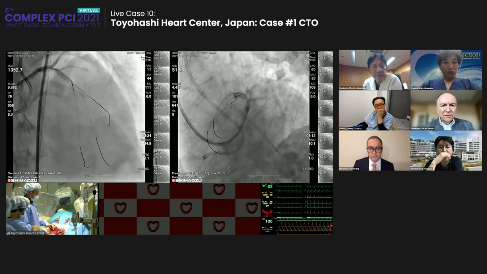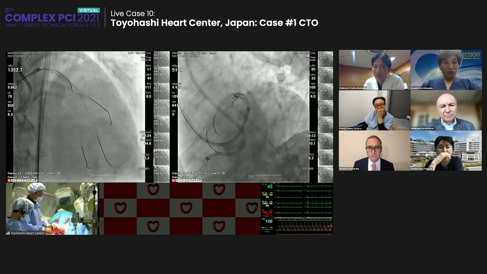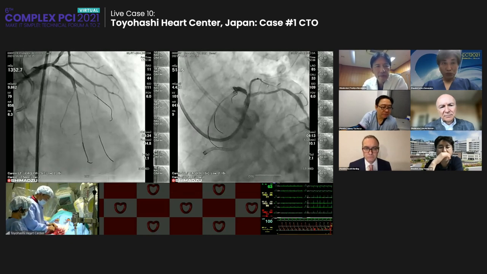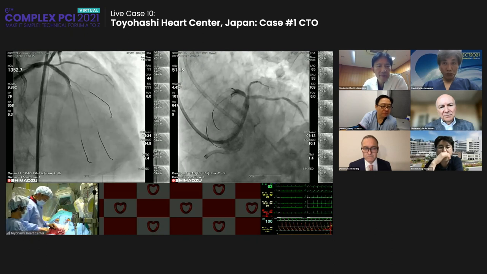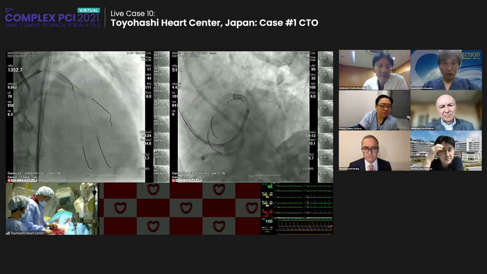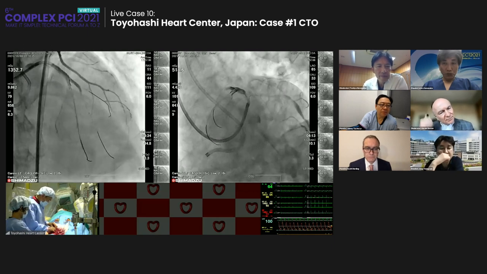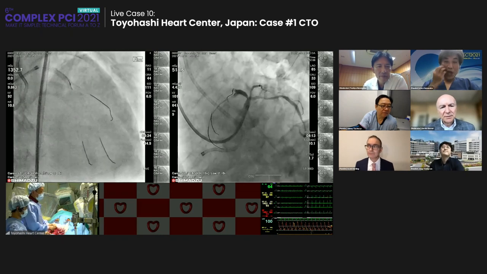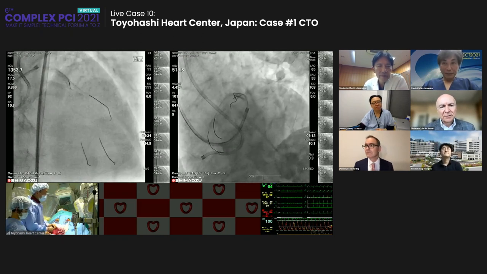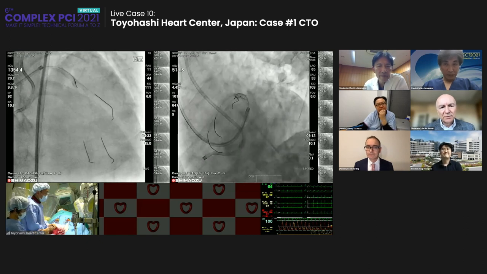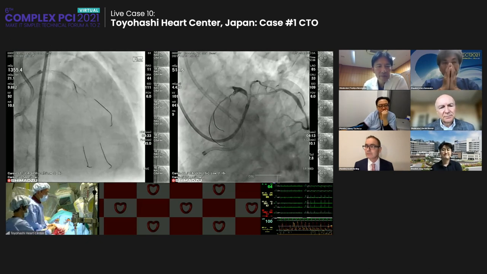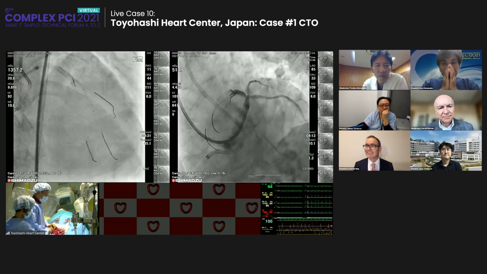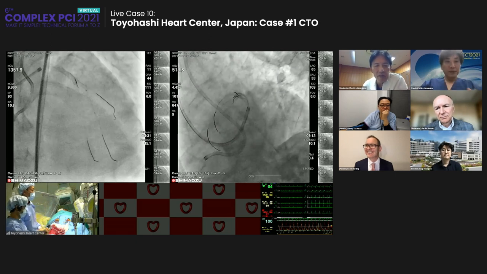What happened there? Oversized? Maybe, no, I don't think so. The post-dilation balloon is not over the distal edge, but something. Probably the 2.0 for the distal was maybe a little bit too high. I would try to go again with a small balloon and low pressure. Yeah, relieve this probably. Maybe the dissection is extended to the distal part.